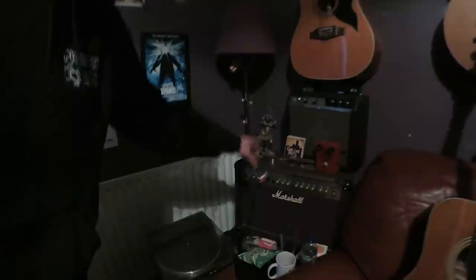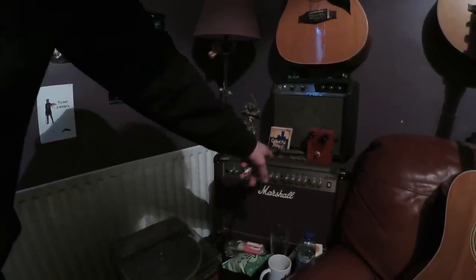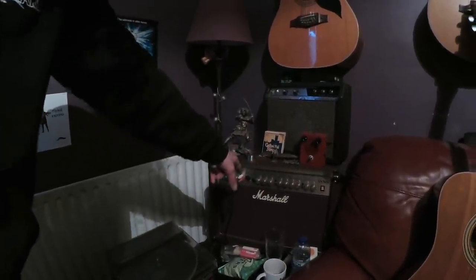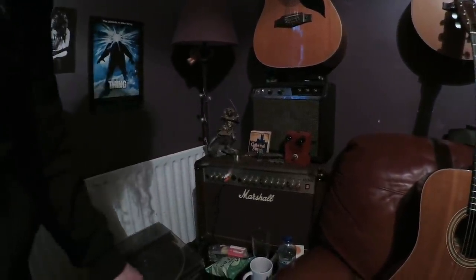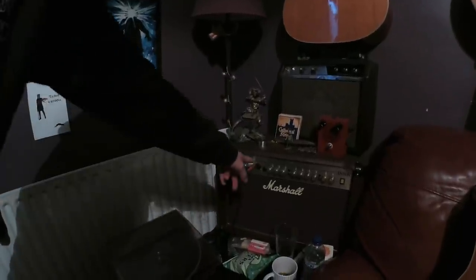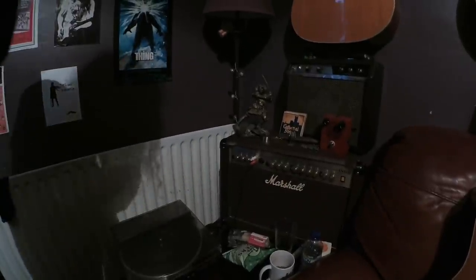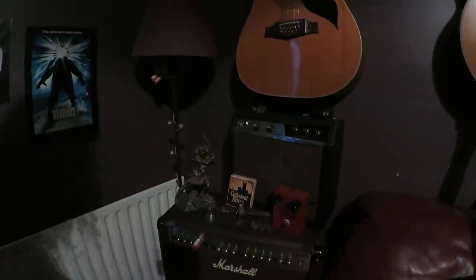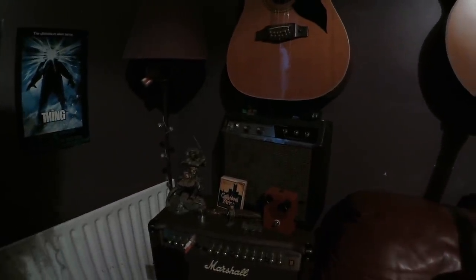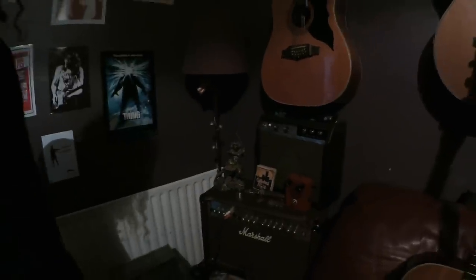In the corner here, apart from Queenie's food, we have my Marshall AS50R acoustic amp. This thing, if you want an acoustic amp, get one of those. They're absolutely amazing. Absolutely love that amp. I've actually got my record player running through it as well because it just sounds amazing. It's a stereo amp. You've got two 8-inch speakers and it's a beast. 50 watt, spring reverb, jobs are good. Up here, we have the Audition 3 watt Tysco amp. And it's amazing. I've also got the 15 watt, which you'll see in a moment.